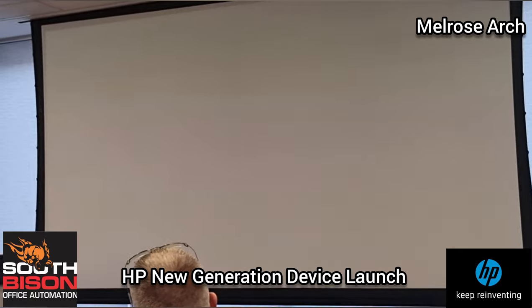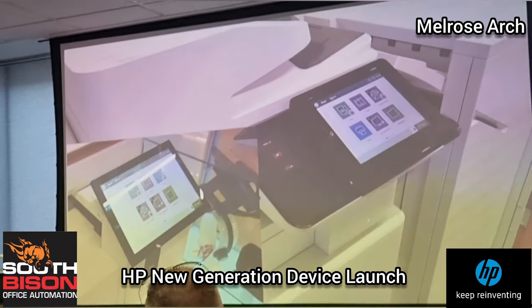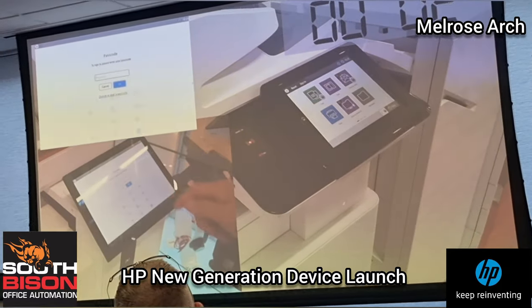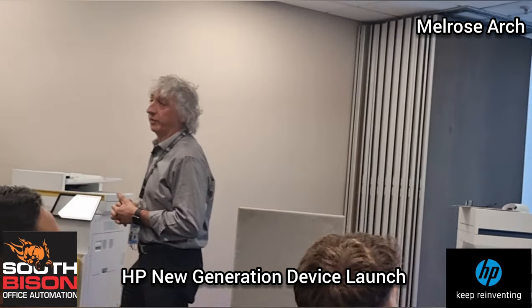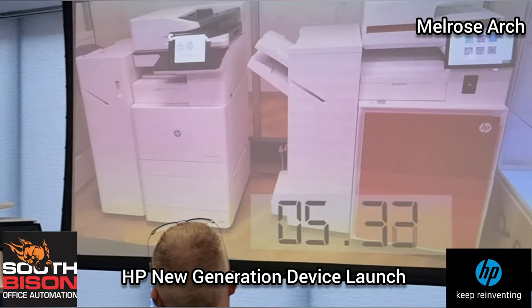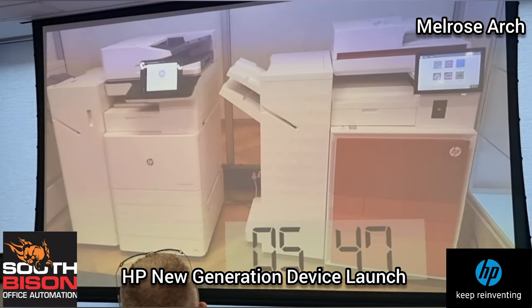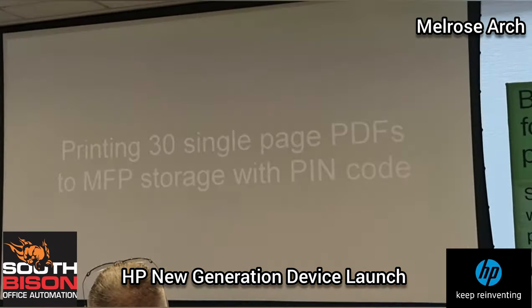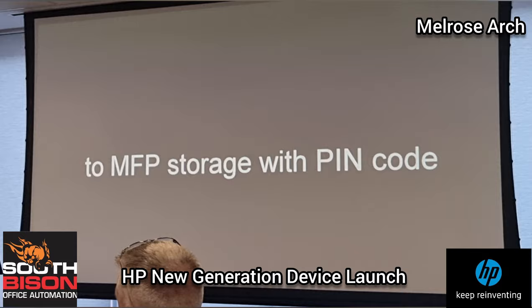This is WorkPath, and I'll touch a little bit on WorkPath. WorkPath is the ability of loading an app on the actual device and performing specific tasks. The new ones take around 100 seconds to boot, which is 1 minute 40. It depends on how it goes, and if you install the SSD into it, it is just over a minute for boot up time.